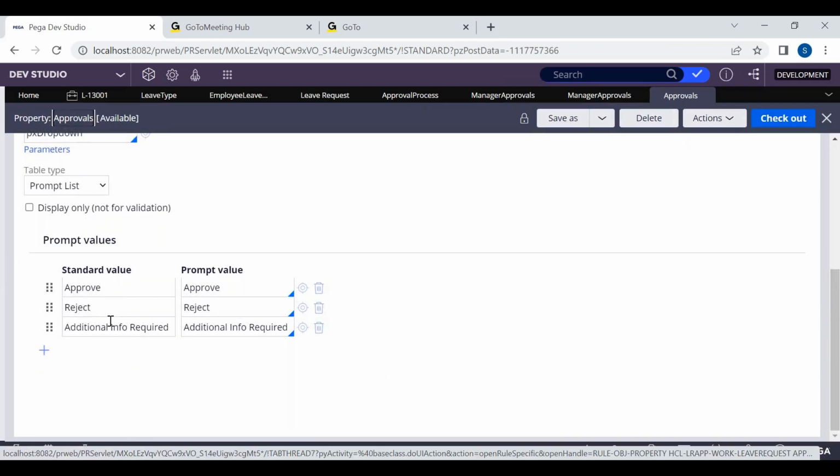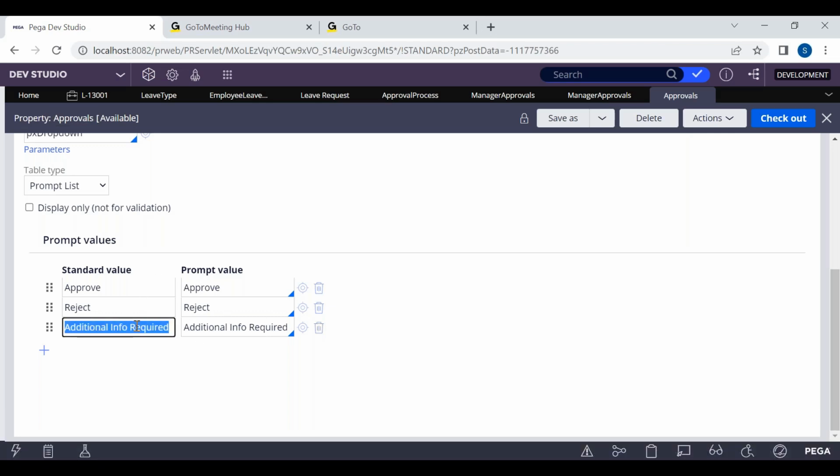The standard value is what we store in the clipboard, meaning in the database, and prompt value is what we show to the user. Okay. So we don't need to store the standard value same as prompt value, so we can also change it. Let's say I'm putting additional info or ADD info like this.